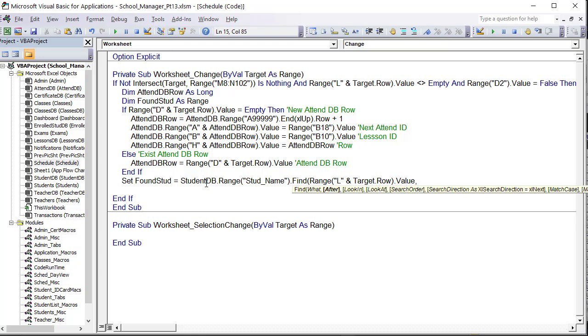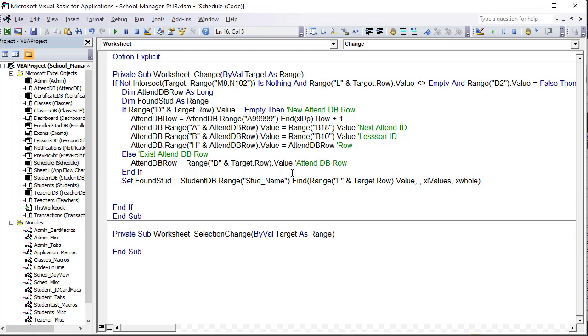And I'm also going to be looking within what? I want to be looking inside the values, and I'm going to make sure it's XL whole. So how do we do that? Comma, XL values, and then XL whole. I want to make sure it's the whole string there. Okay, so now that we have that, we can check to see if it's found.